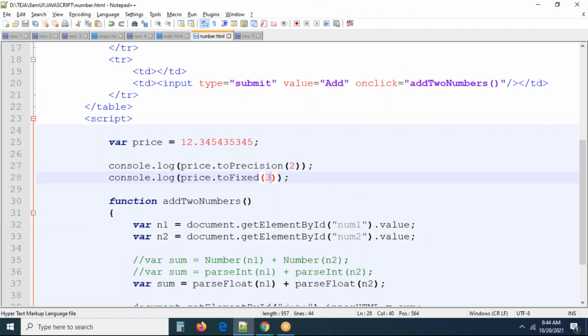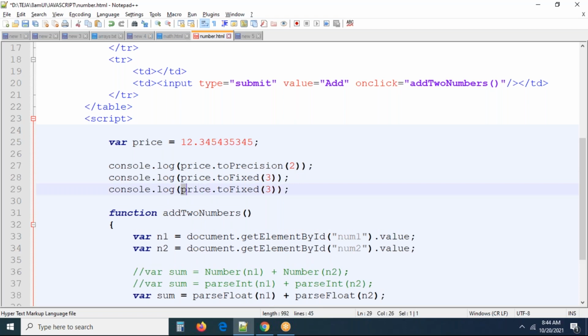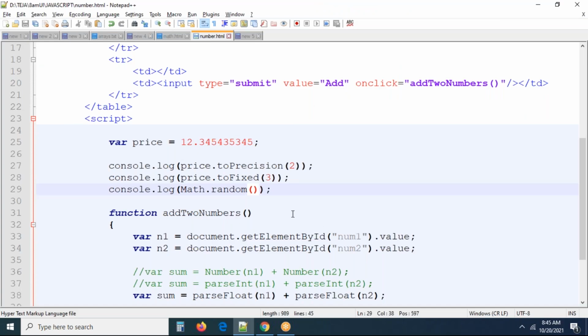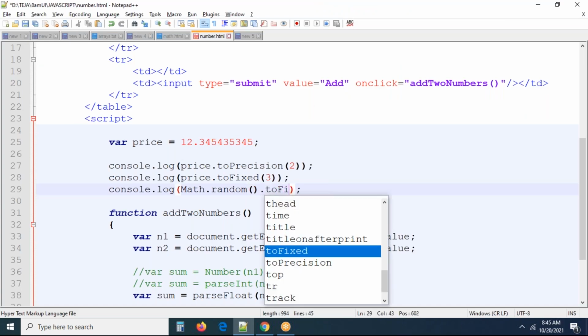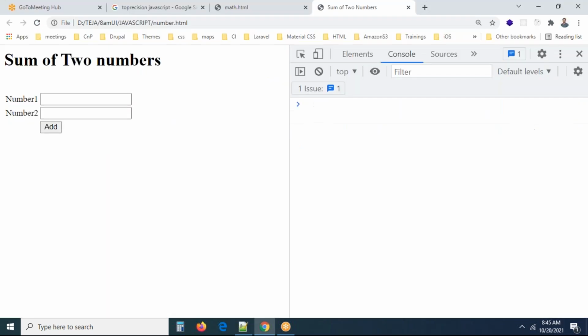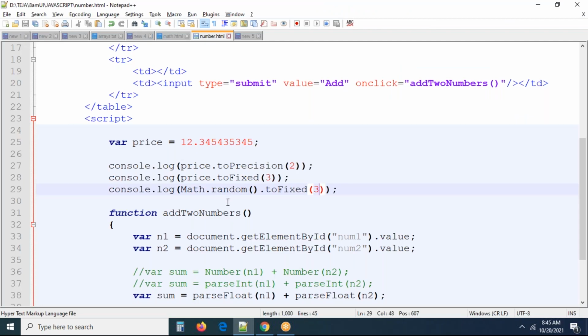Sometimes whenever you are doing some calculation, for example, I'm going to write the method called Math.random. Just now we saw what value Math.random will give you. Now I write Math.random. If we refresh the page, we can see the random value we are getting. After the decimals, I don't want this many digits. So at this point, you can write the toFixed method directly. We can chain like this, and in this I'm passing 3. Then what is going to happen? For every refresh, you're just going to get 3 decimal digits only. You cannot get such a big number. So if you want to restrict the digits, we can use toFixed.